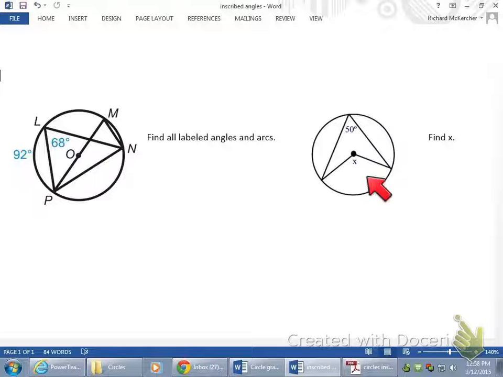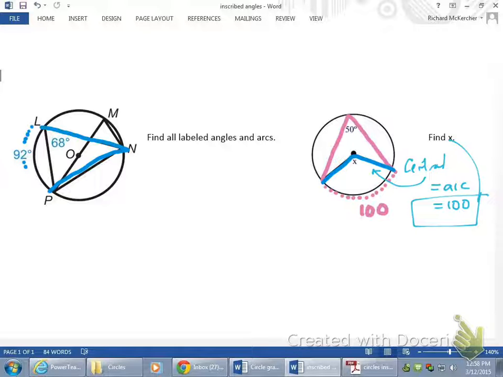The fifth example we have here, I'm looking over here. I want you to recognize that I've got another inscribed angle, which is 50, and since we've already practiced this, we now know that the arc that it makes is 100, and that's pretty straightforward. Now, in blue right here, I've created what we call a central angle. Now, central angles are equal to the arc. So, since my central angle is equal to the arc, and this arc we just figured out is 100, I know the central angle is 100 as well.